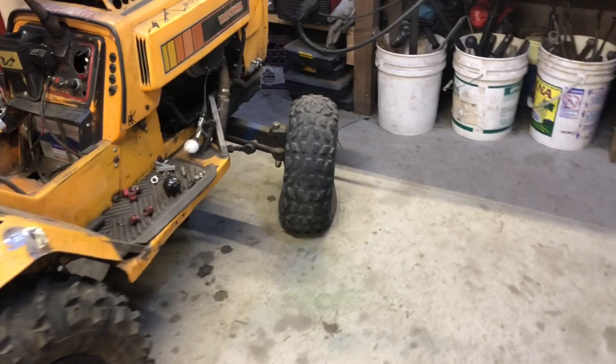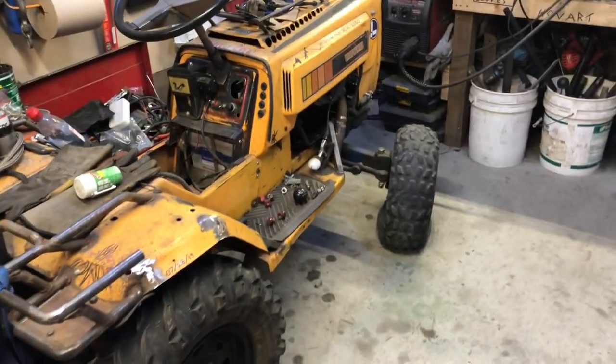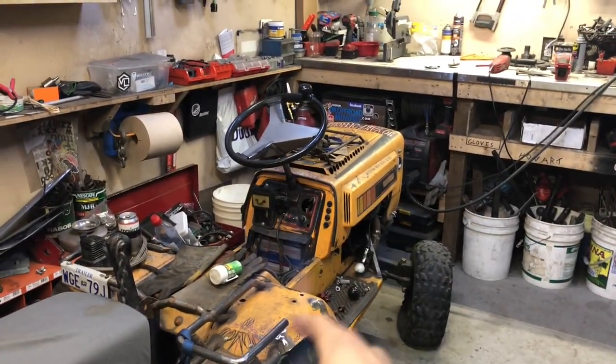Like, look at this tire. Just clapped out. So we're going to have to get some of that Stan's tire sealant up in this tire pretty quick here. But we're working on brakes now. I finally picked up the metal that I can use in the tube bender to get some tube bent so that I can get a whole new brake lever set up.